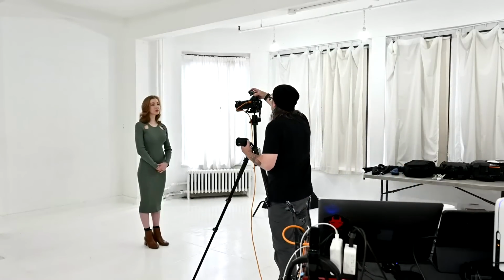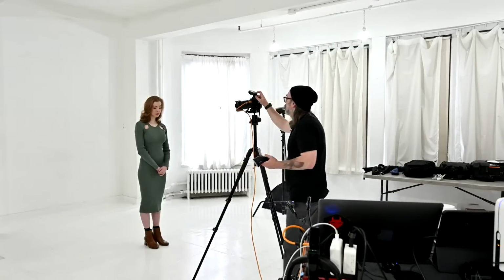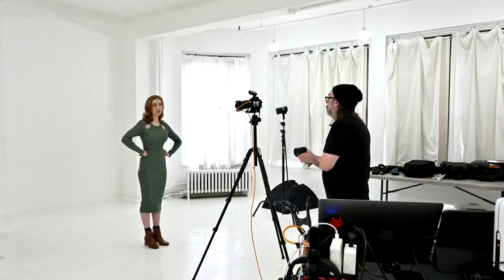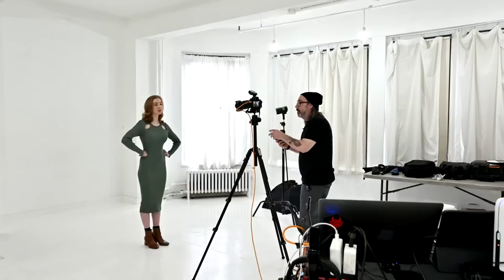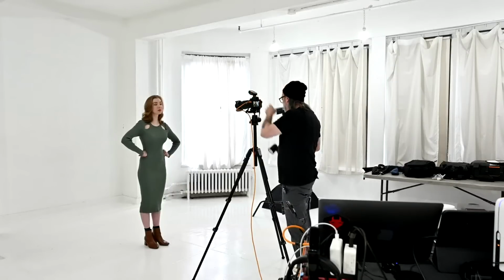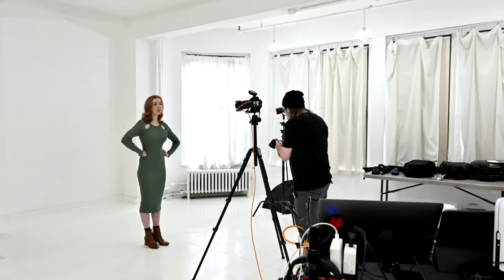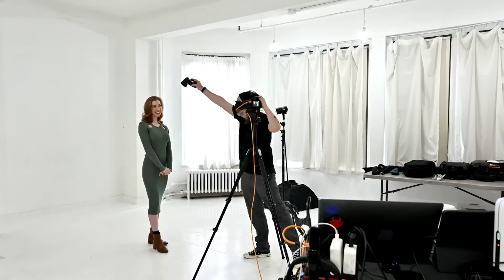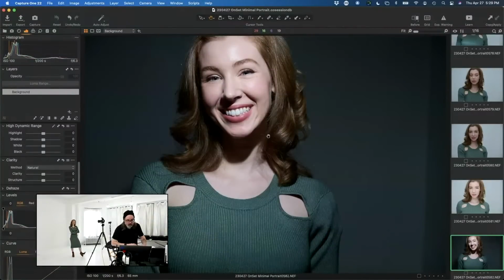All right. So now this remote allows me to control this flash. I press my test button, it fires. So obviously the most simple thing I could do is just take the flash and hold it in my hand. This is not going to be very good, but let me just show you. In TTL again. Again, not going to be good, but just to give you an idea. Right? Terrible. But that's hard light, right?